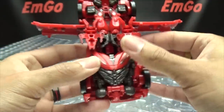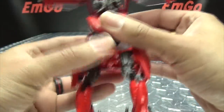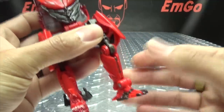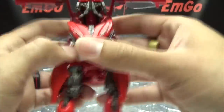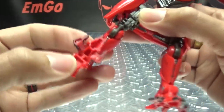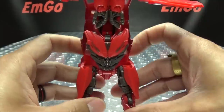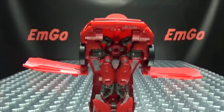And once you've done that, you can take the legs and just swing them down. And then you just rotate his leg around, bring the foot down, take this thigh piece, just collapse that in, and there you have a leg all done. Second fast, just like the first. Just rotate the leg, bring that down, bring that in, and there you pretty much have the lower body all done. And now we move on to the upper body.